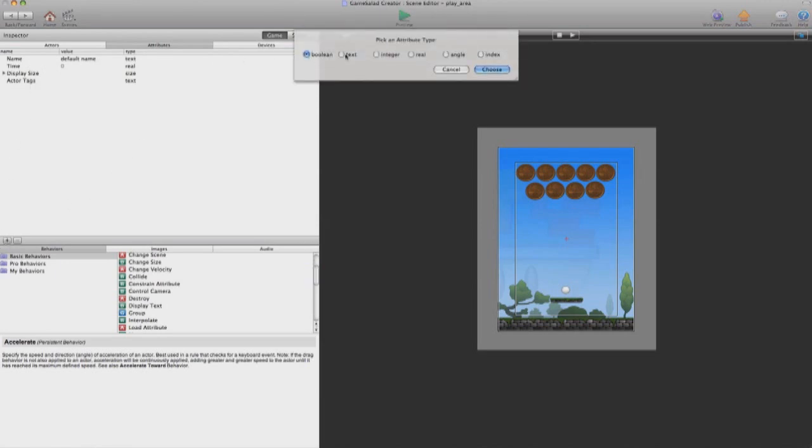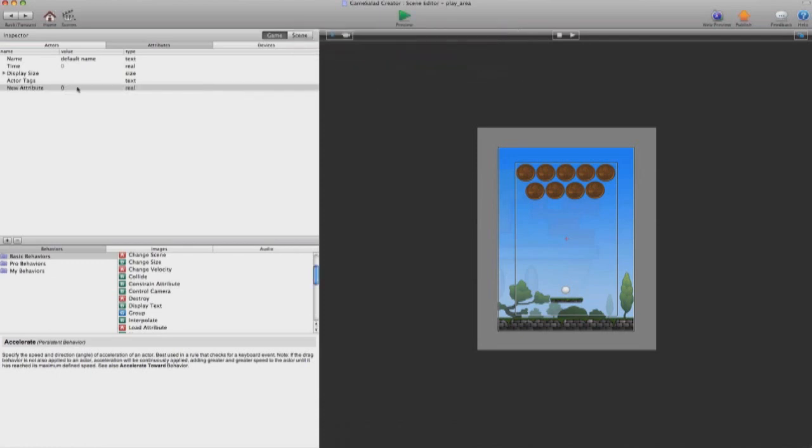Now you can see that you have a few options here, and in this tutorial and other tutorials I'll go through these. I'm not going to explain each one now, just for time, but what you want to do right now is click on Real, and as we start applying individual new custom attributes, you'll start to understand what these mean much more than from me just explaining them now. So we'll click on Real and click Choose, and you can see that we have a new attribute.